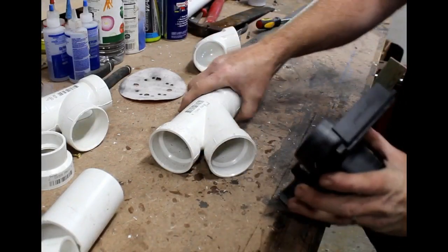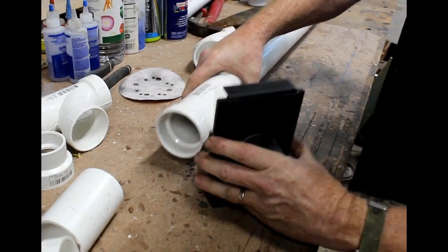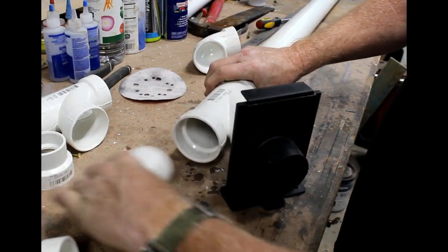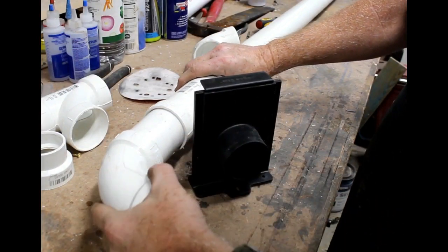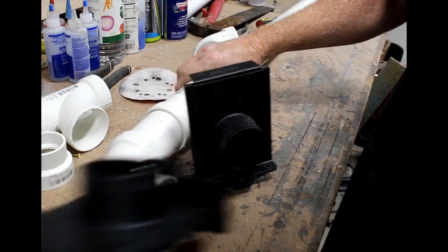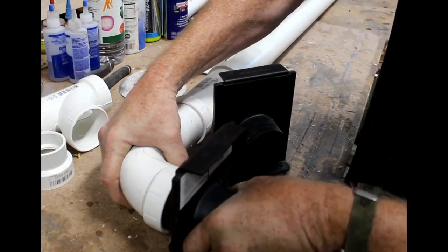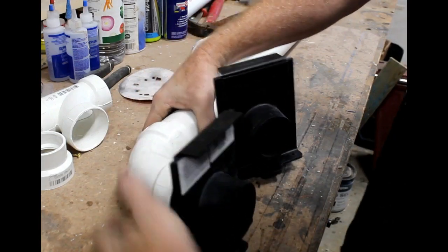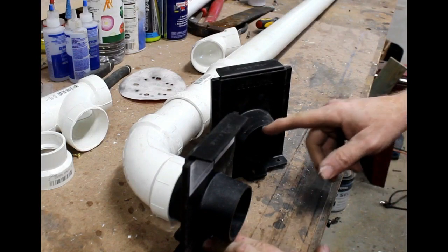All of the fittings for most dust collection systems are press fit, so you don't have to glue any of this PVC together. I am actually, for demonstration purposes, using a 90. We're in the pandemic. I didn't have 45s, but I will probably go back in the future and replace that with two 45s, just to give it a little bit of a smoother transition for the dust to flow in.